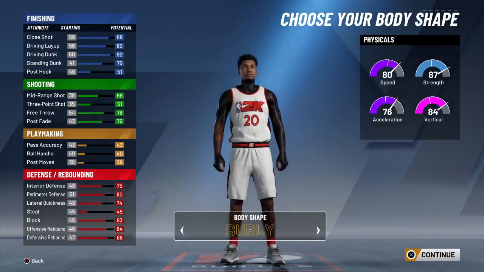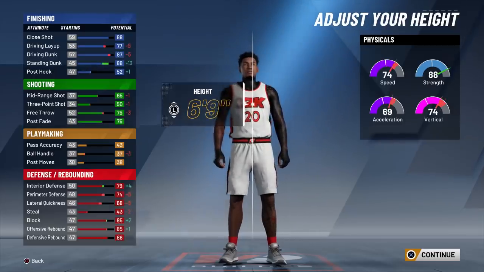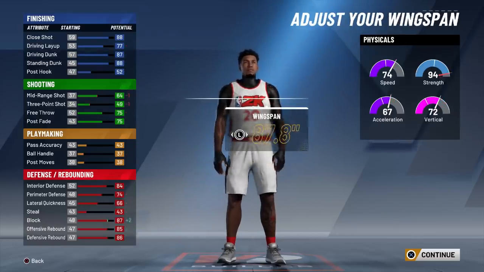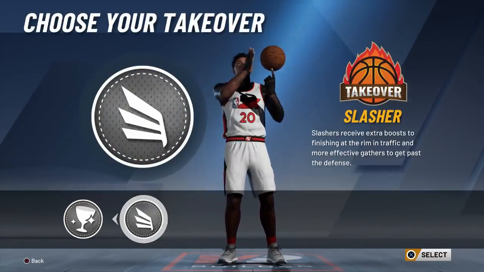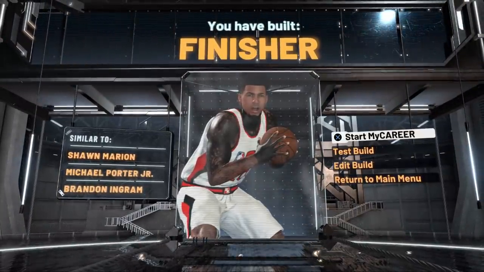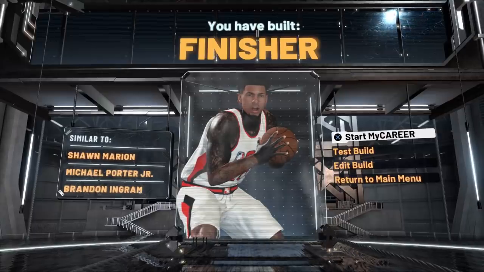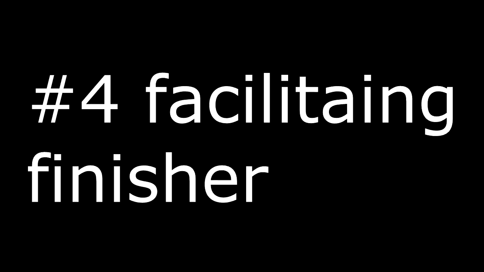Now I would definitely make this probably burly. I'd go 6'9" or 6'8", either one, you cool, honestly. I go 6'9". I probably throw the weight up a little bit. Max the arm. And I would definitely go slashing takeover if you want to be more offensive. If you want to be more of a center, then put the glass cleaner. But I'd definitely go slashing, and you should get a finisher. Oh, I was hoping something else didn't pop up. Sometimes you push one thing wrong, and it turns out completely not what it's supposed to be. So you get a finisher.